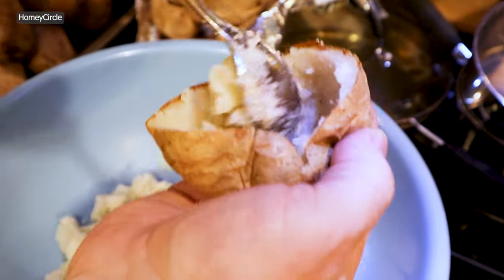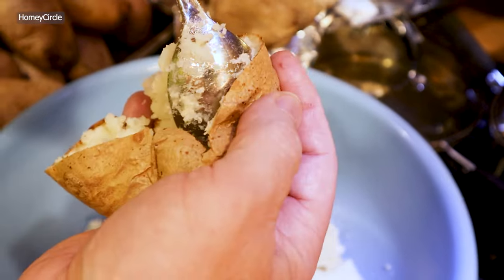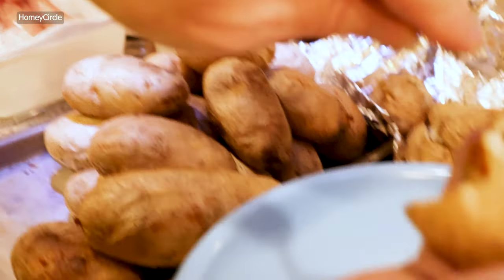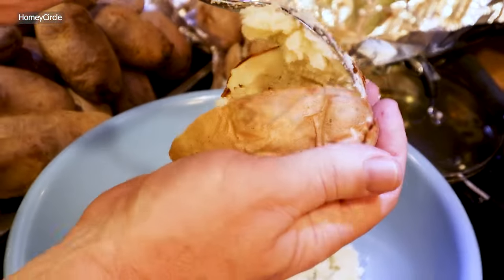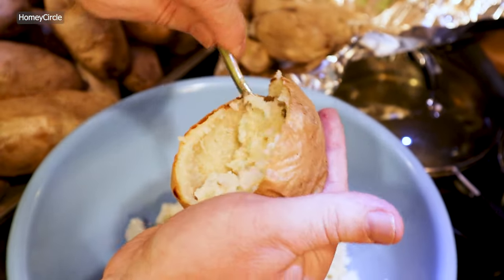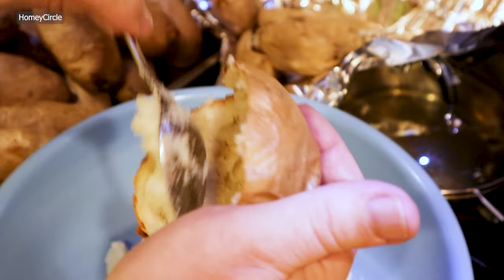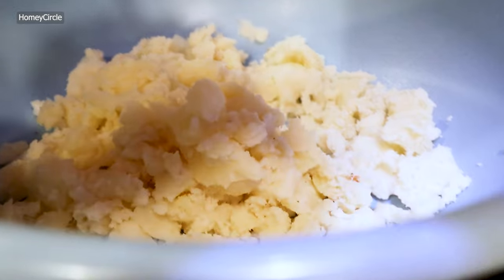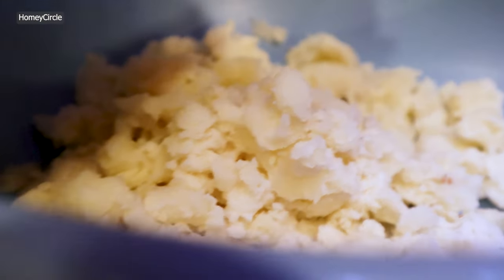Okay, so you're gonna do this for the rest of the potatoes. All of the potato right there. Same process. Both sides? Okay, at the same time. These are the potato that is being scooped out. Yeah, this one's easier.